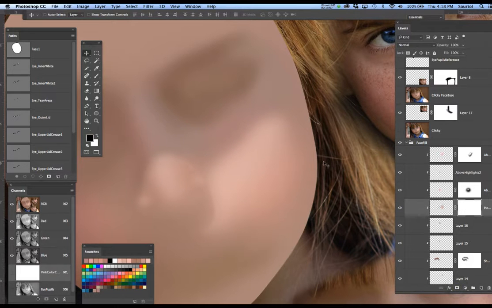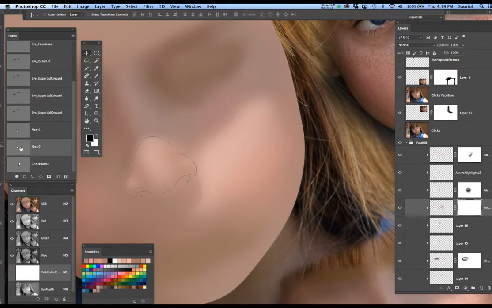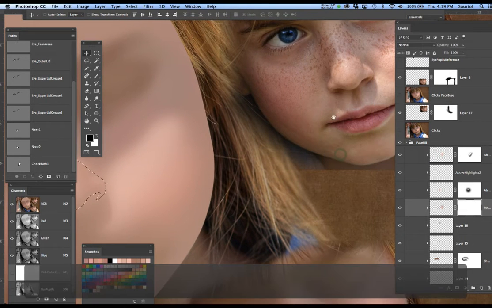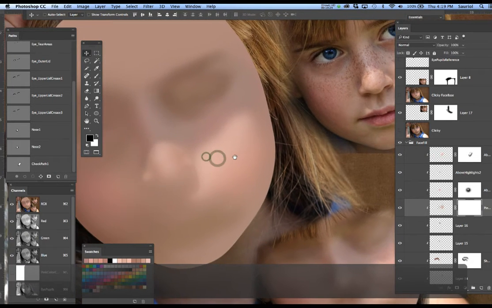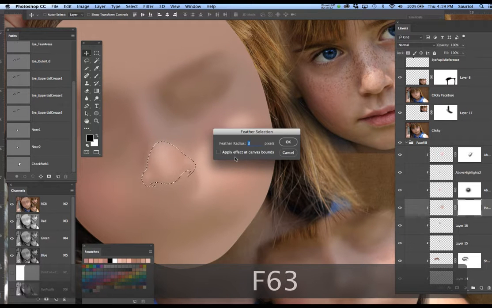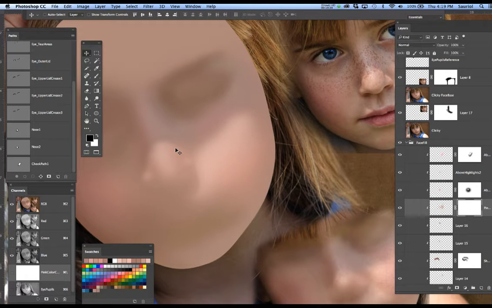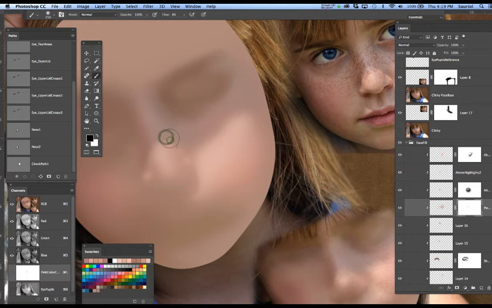Now if I want to do it accurately, that shadow's pretty good. So I'm actually going to go to the nose, click on the nose, and Command click the nose. I'm going to inverse the nose, so I'm painting on the outside of the nose. Now, this is not a 1 pixel feather, it's about a 3 pixel feather over here. So let me hit Shift F6, 3 pixels on the feather, hit Command H, and then what do I paint on the layer mask? I hit the B key, and I paint black on the layer mask to get rid of the pink on that side, and now I've got that working real well on that side.